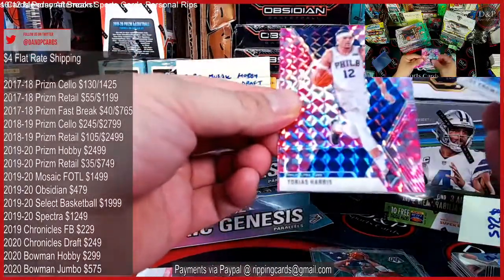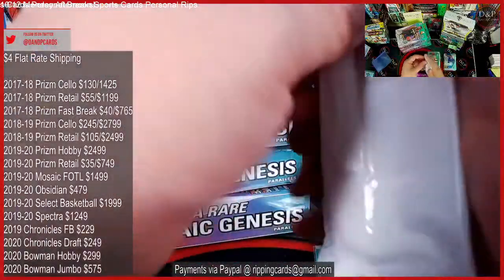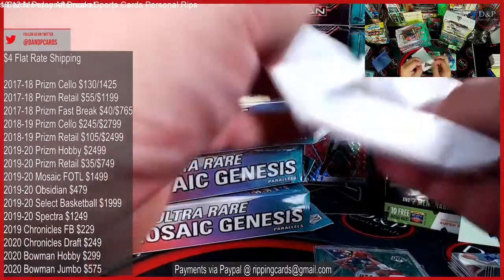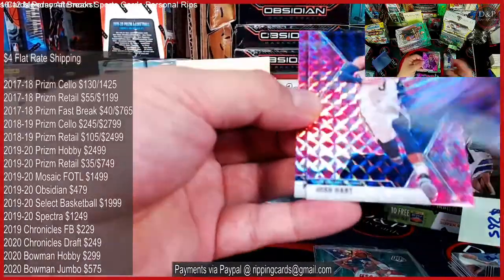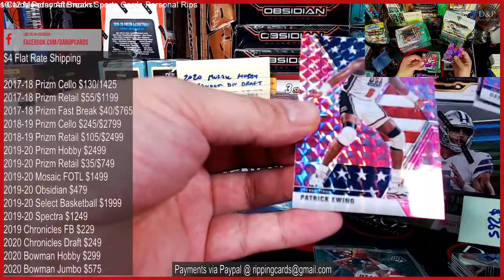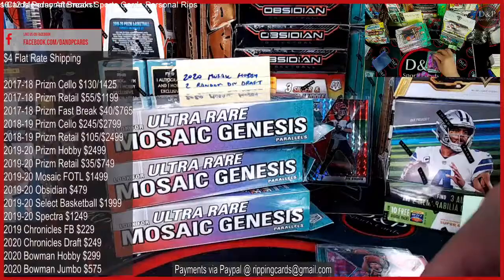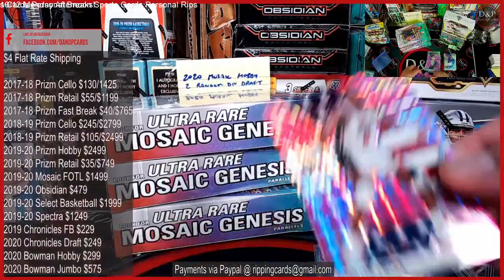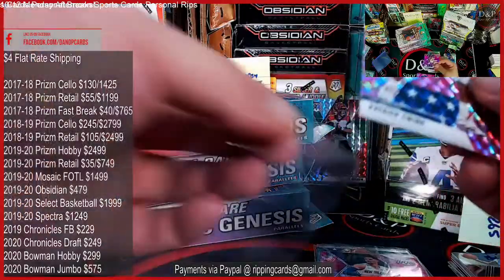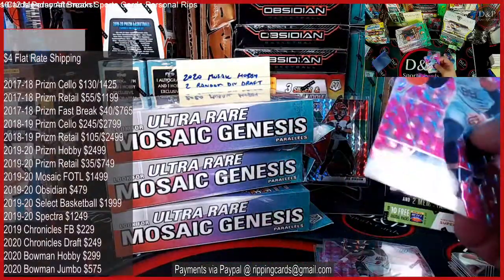Jae Crowder, Tobias Harris, and Jordan Poole. Danny Green, Josh Hart, and Patrick Ewing, USA. Scott Brosius. John, I don't have blasters. These are the hangers. They are 105 a pop.